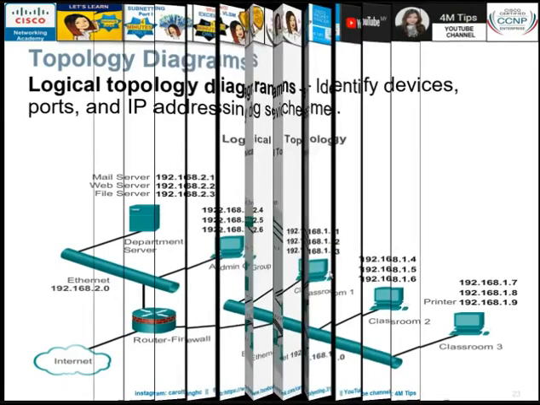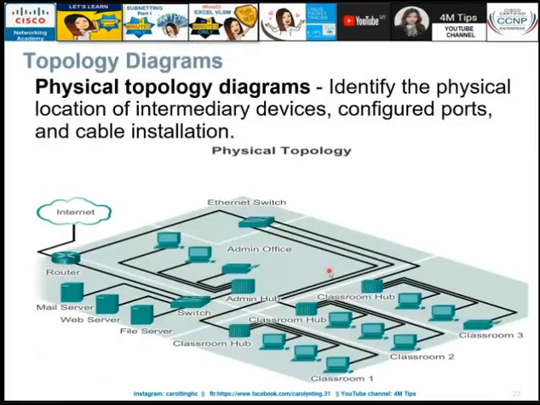Now, don't think this is not important. Actually, this is very, very important. You know why? Because one day, if you don't have this topology and you resign from the company, and then a new staff member comes into the company, they just can't work without this topology. Because in a real-life situation, all this cable is actually grounded under the floor or maybe on the ceiling.